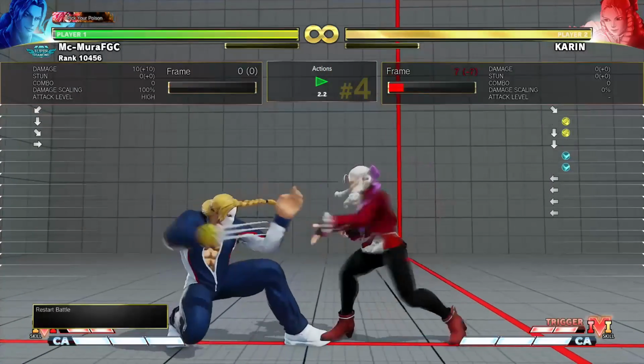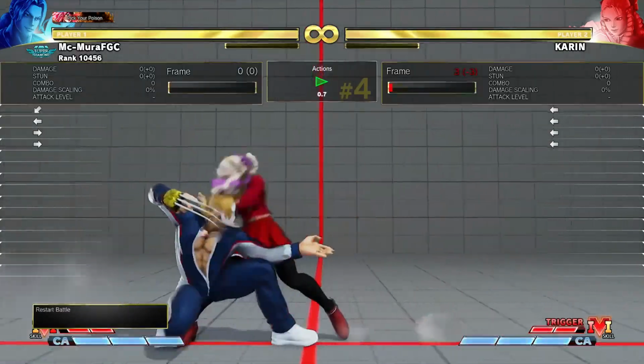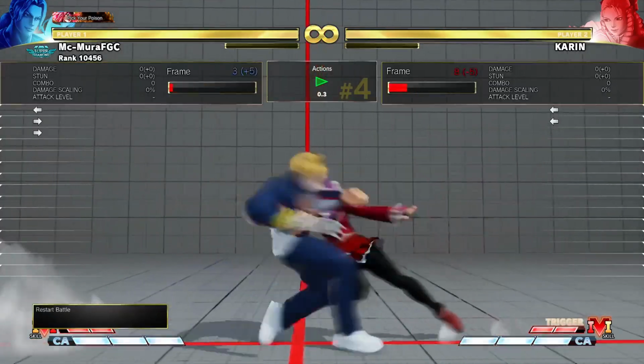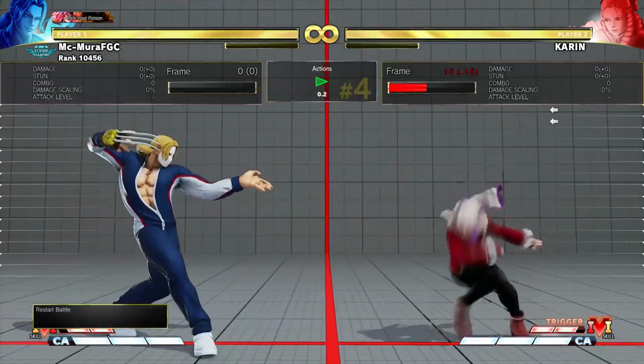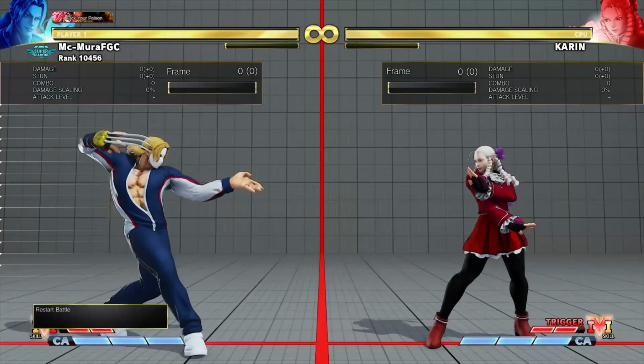Let's check out another sequence like that one. Again, it's the same thing. If I try to backdash here after the second hit, as you can see, you will most likely be able to backdash unscathed. So Karin's pressure is really strong.